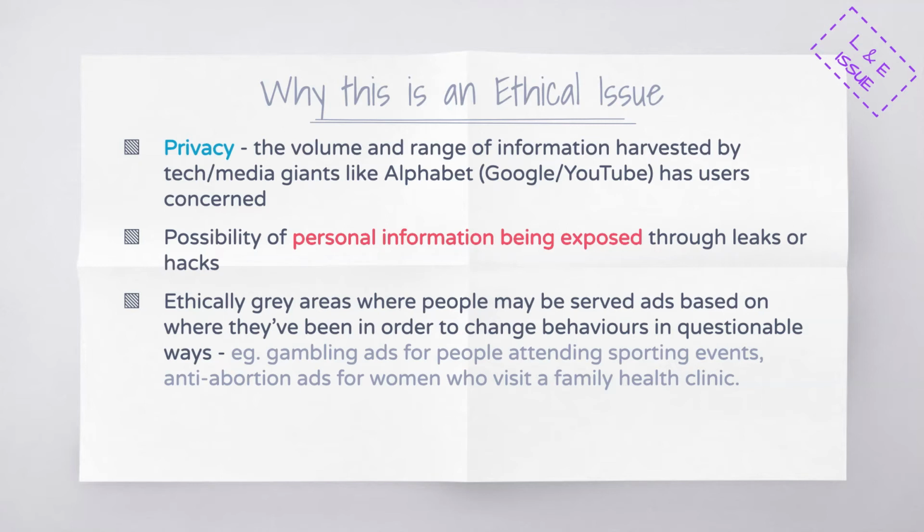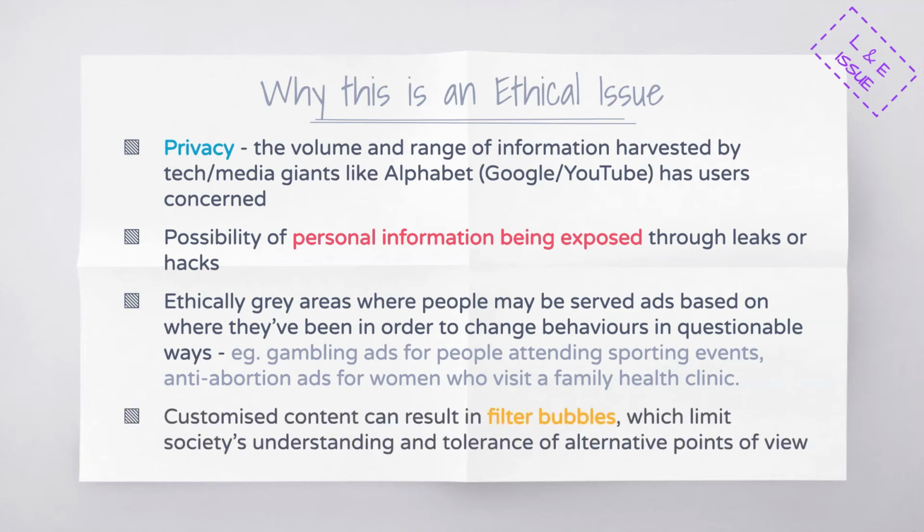And while car purchasing isn't exactly a big deal, this might have implications in more ethically questionable areas, such as being served gambling ads for people who are attending sporting events. Or consider women who visit a family health clinic being served either pro or anti-abortion content. And finally, by customizing content, this can actually result in filter bubbles, which can limit society's understanding and tolerance of alternative points of view and actually limit what we see from the world around us.